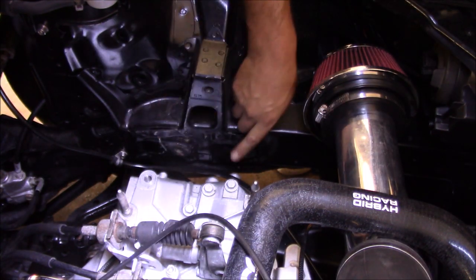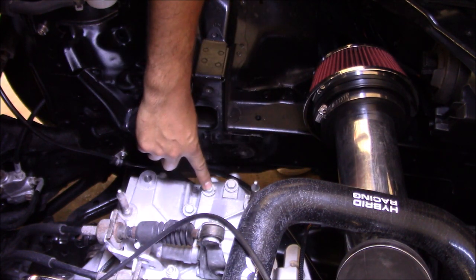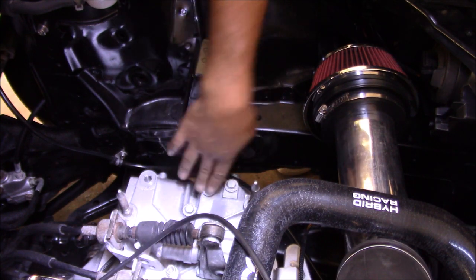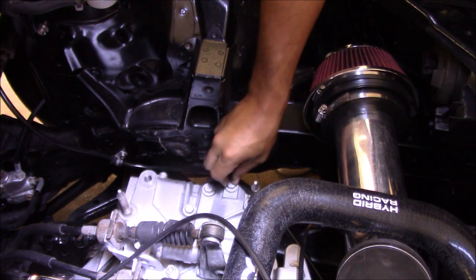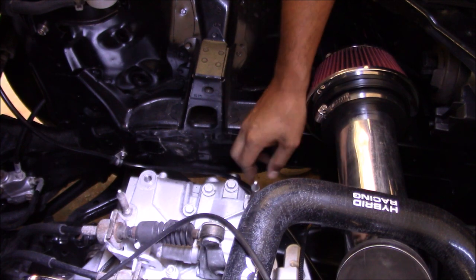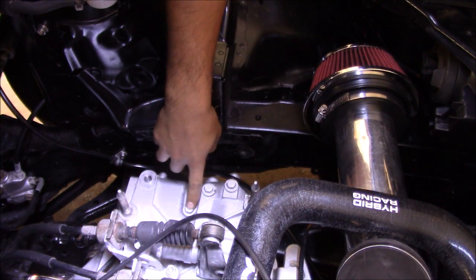All right, so now we've got our mount out of the way. Here are the three bolts we're going for — you have one here, one here, and one here. So these are where your D10 springs are. You're just going to start taking these out one at a time. The bolt's going to come out, it's going to have that little spring that we're replacing, and then there's going to be a little metal ball. So make sure you have a little magnet you can stick in there to take it out in case it doesn't come out with the bolt. I think these are 12s. We're going to start with the lowest one right here.